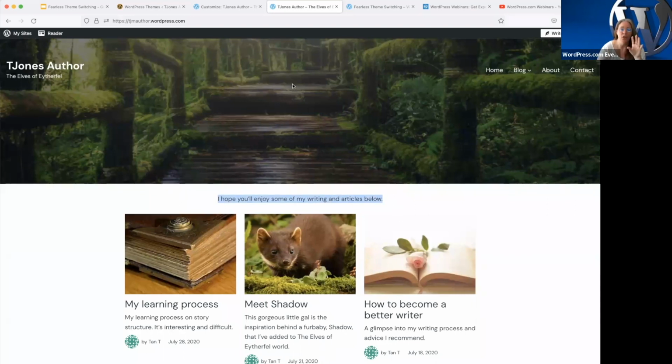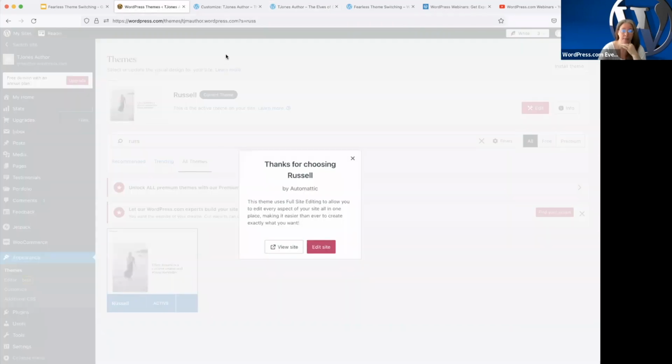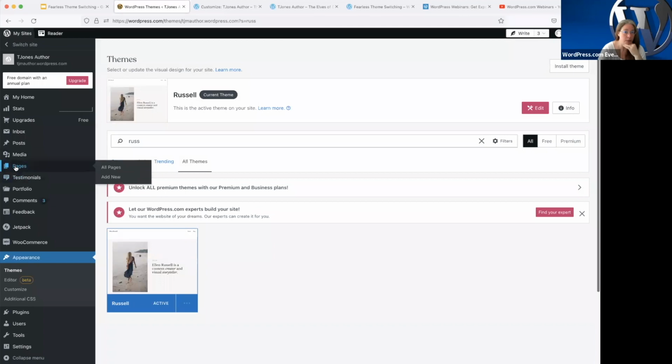Okay, so you might run into little quirks like that, but they're layout issues. You know, all of this content has stayed as I've switched between a couple of different themes right now. So as I said, you don't need to worry about losing your content. It's just whether things look differently.